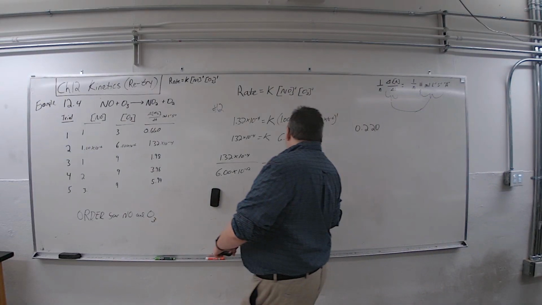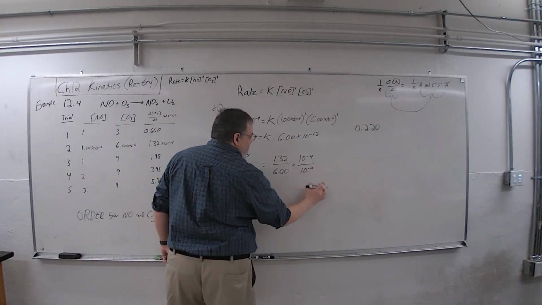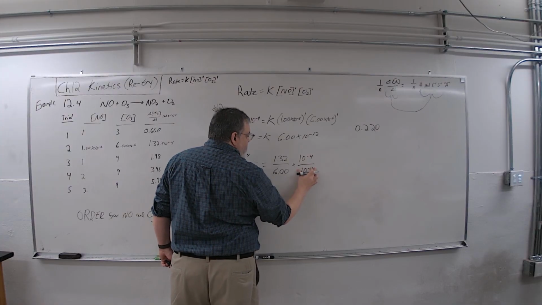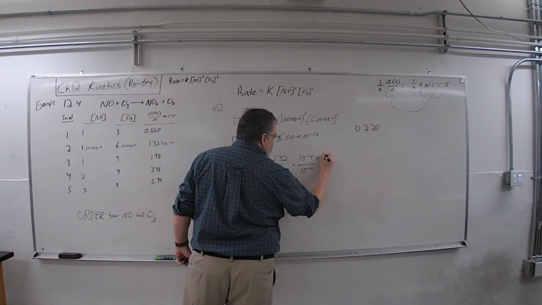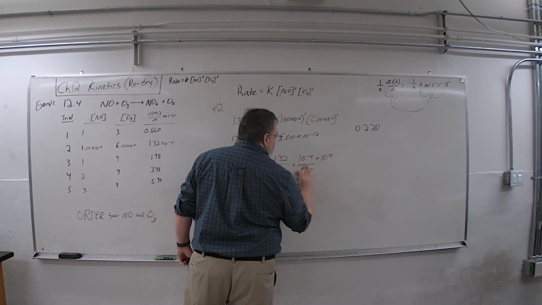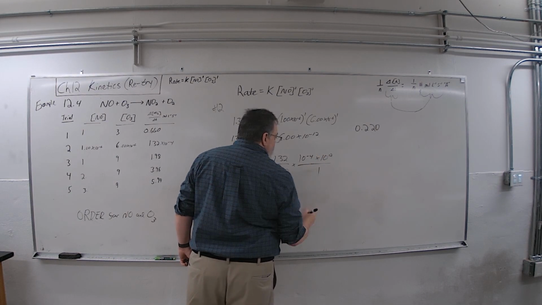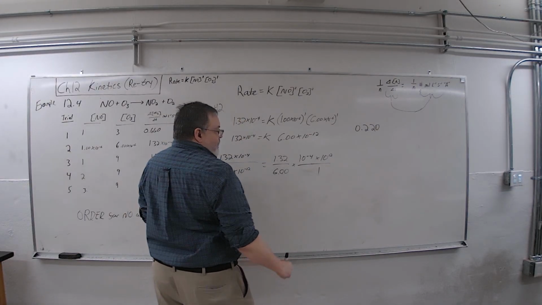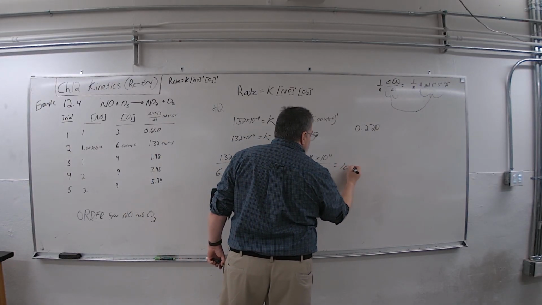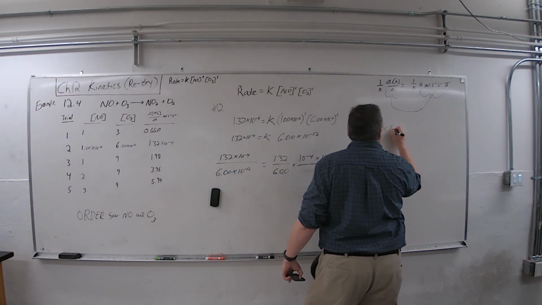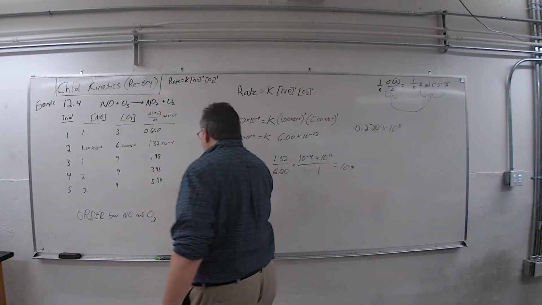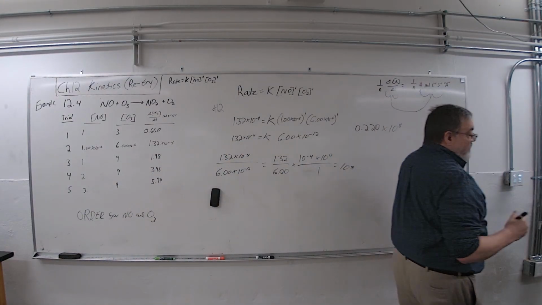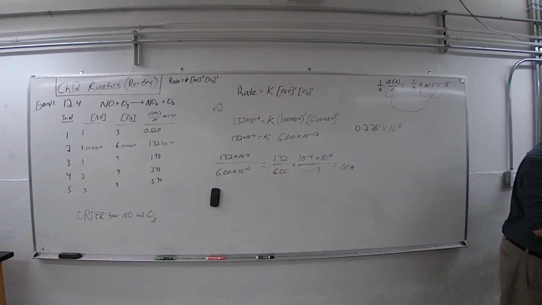When you do these, first thing to do is take this and bring it up to the top. When you bring something from the bottom to the top, you change the sign. So in this case, I'm going to do times 10 to the 12. 12 minus 4 is 10 to the 8. The units here, that's what I'm going to explain to you next.